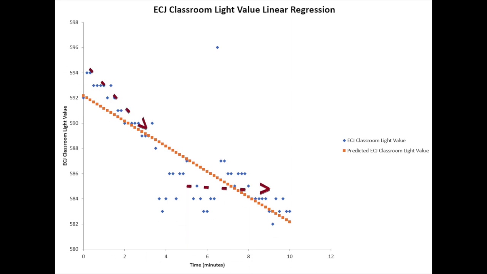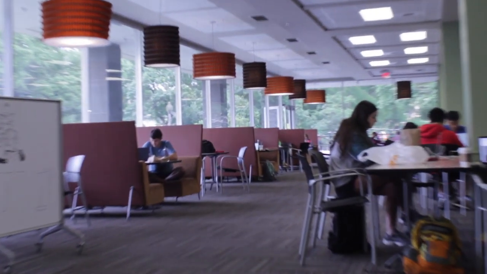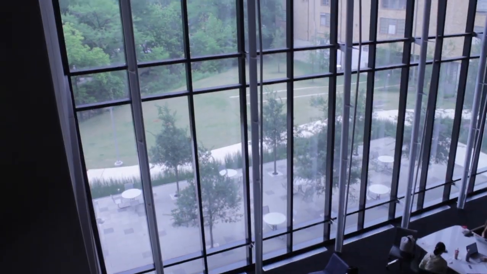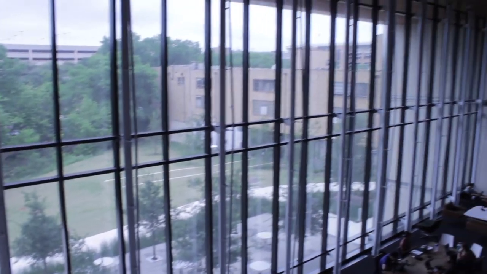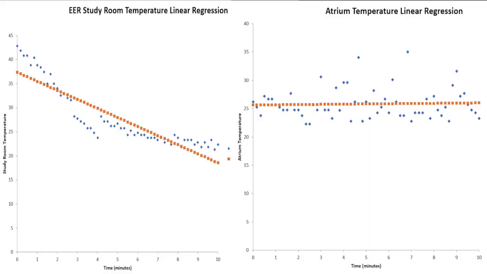This is because the sensor receives a higher influx of light when it is first turned on, and then the amount of light levels out over time. Based on the presence of glass and windows, the same results can account for the light value data, and similarly in the FAC and atrium. The temperature should be lower than the other locations because of the absence of sunlight by recording at night and during cloudy weather, which our data proved since these locations were about 8 to 15 degrees lower than the other locations.